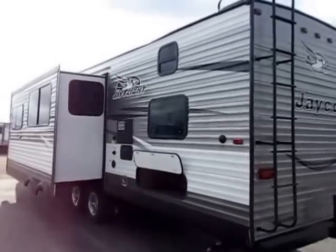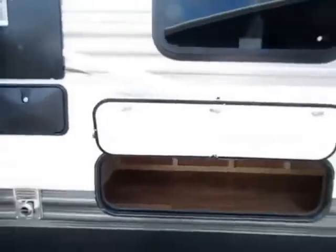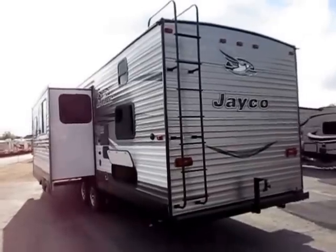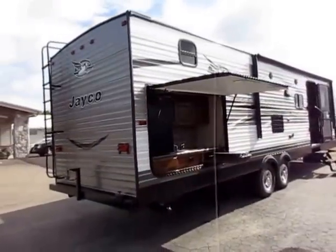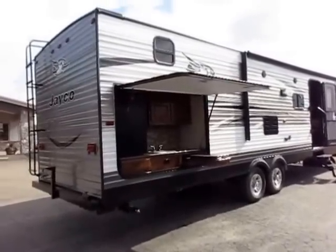This thing just looks good inside and outside all the way around. This is a bunkhouse model — we have a big storage compartment under the bunk side, and anywhere you look you're not going to see particle board or press board. They don't use that stuff at Jayco; it is plywood or nothing. We have a roof access ladder because this has a truly fully walkable roof — Jayco's Magnum Truss roof system. Since they started using it, their roof warranty claims have fallen off the charts.